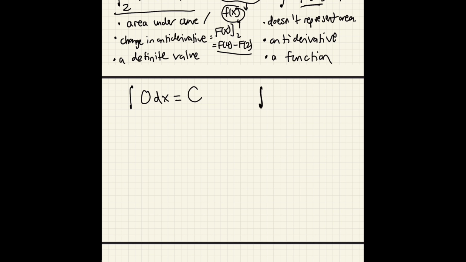Now let's find the integral of 2. So what differentiates to 2? Remember, differentiation is finding the gradient of the line, of the tangent line. So what has gradient 2? Well, that's just a straight line. And the straight line will take the form y equals mx plus c. So this will just be equal to 2x. And we put the plus c because don't forget about that.